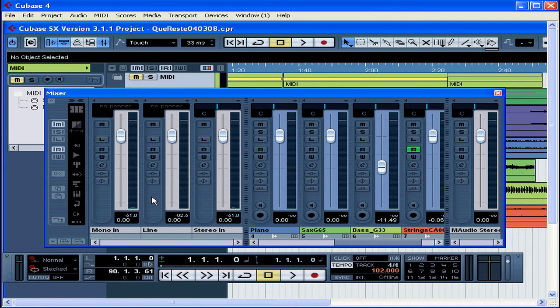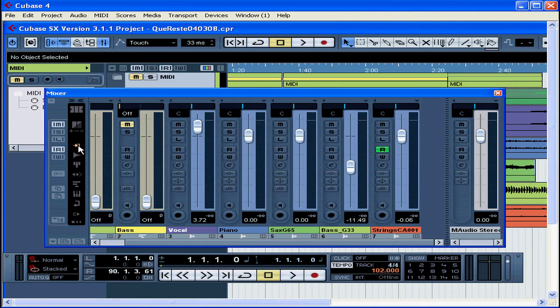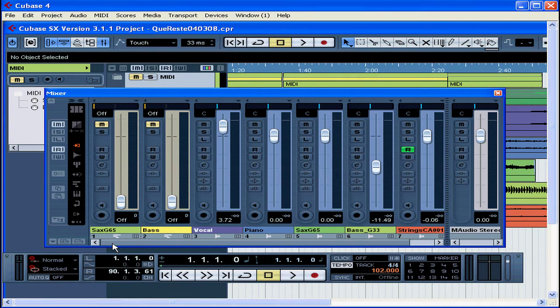I don't need to see the input buses while I'm mixing, so let's hide them all by clicking here on Hide Input Channels. This gives us a little more room for the other channels. If we drag a channel fader up and down, we adjust the output of the signal coming from that particular track. The default volume is represented at 0 here. Once you've dragged the fader up, if you do want to bring it back down to 0, you can simply Alt-click to return the value to 0.